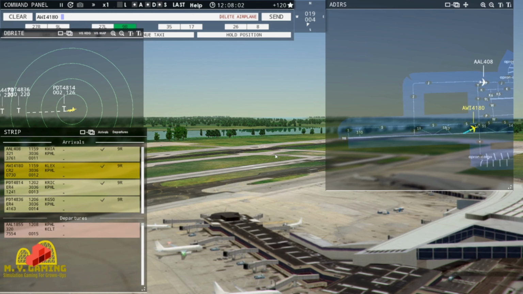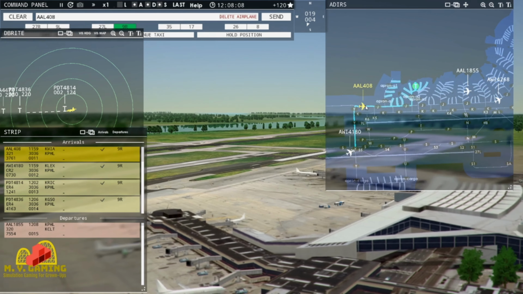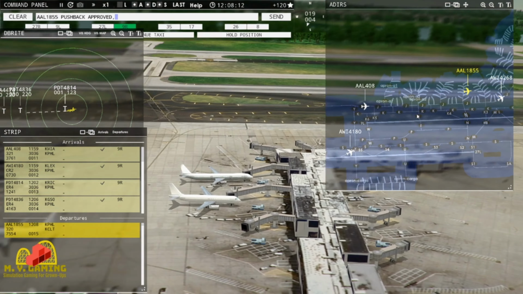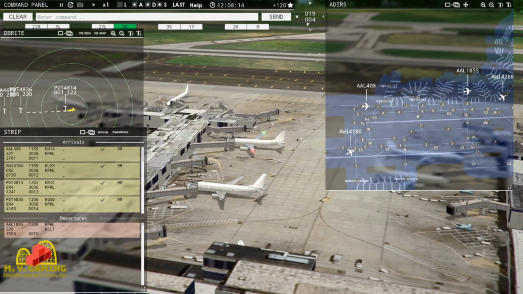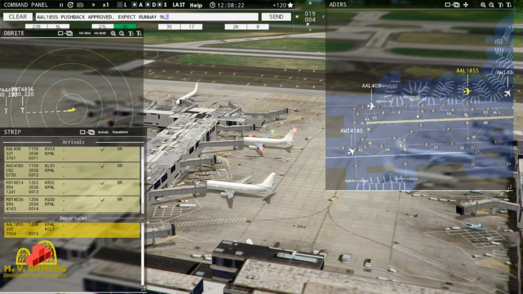Philadelphia Tower, American 1855 requesting push and start. American 1855, pushback approved. Expect runway 9R left. American 1855, pushback approved. Expect runway 9R left, ground. 9R left, pushback approved, American 1855.